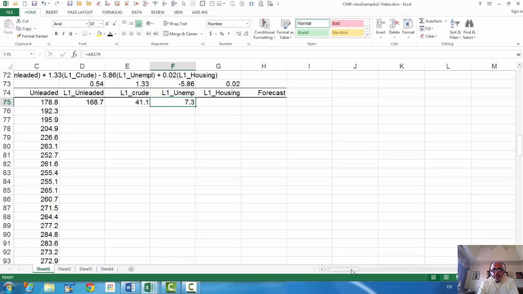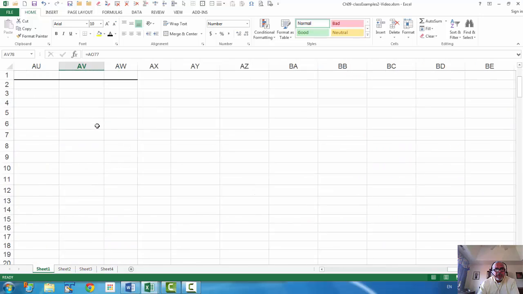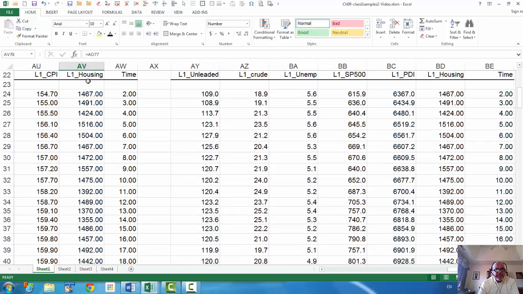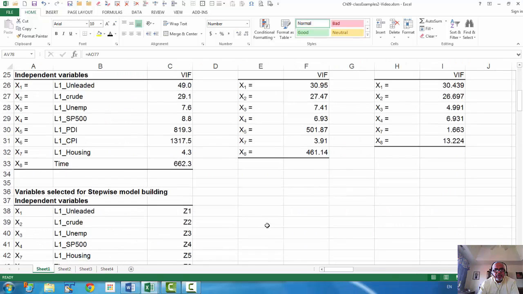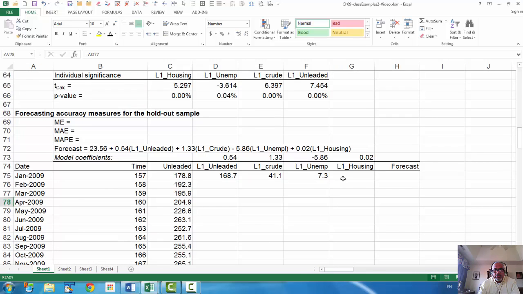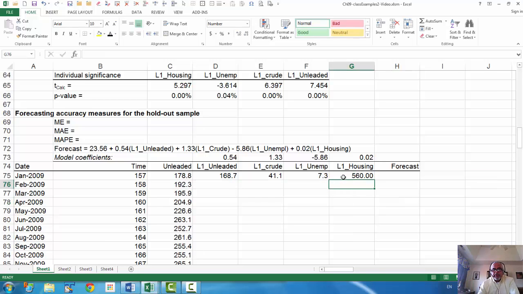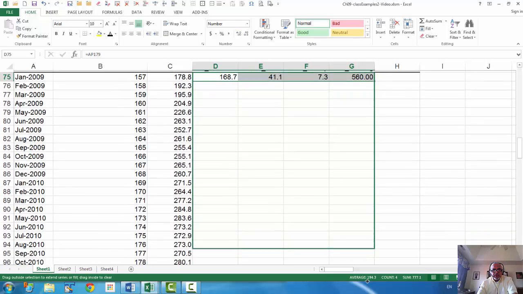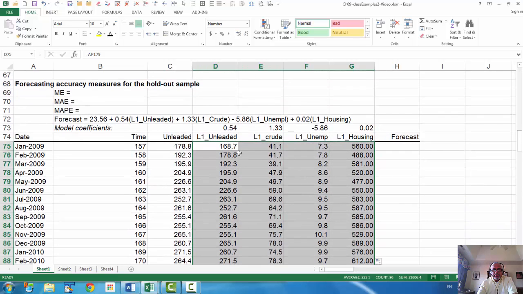And then L1 housing is in column AV, so we can simply type AV179. Okay, so that gives us the data for the first row of the holdout sample. Now copy that, so we get the entire sample setup.